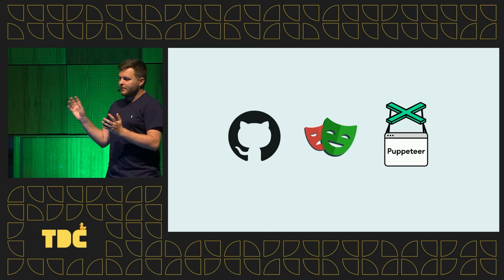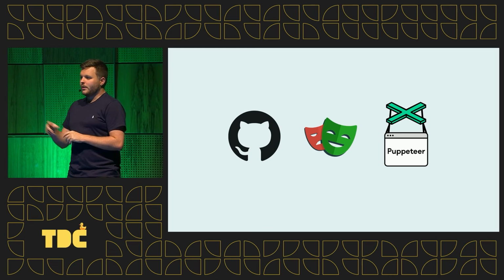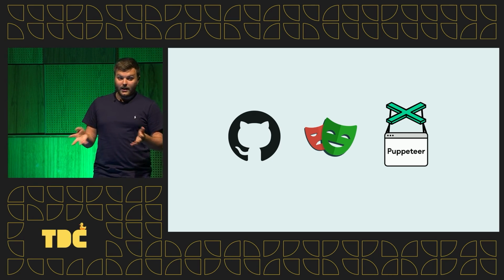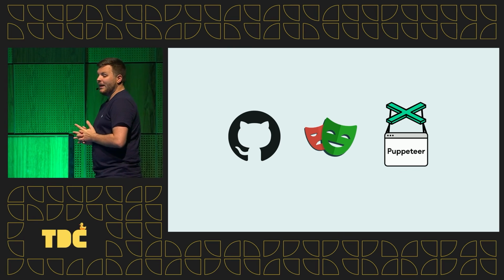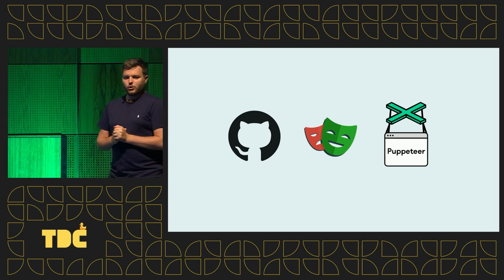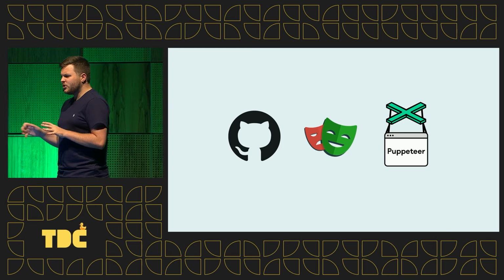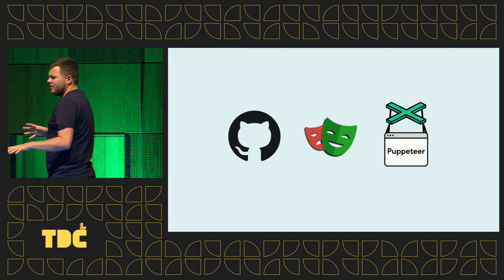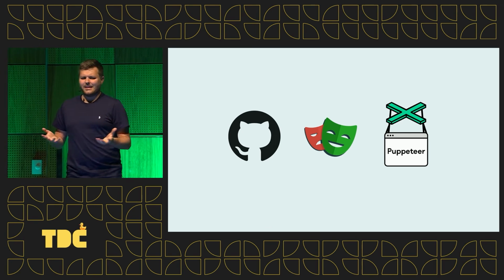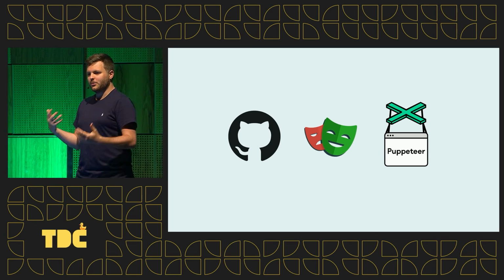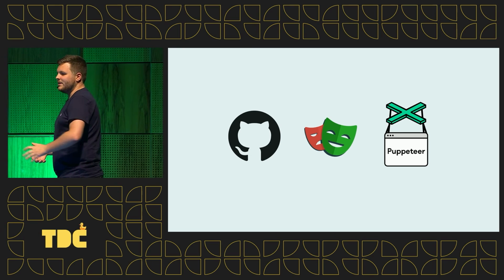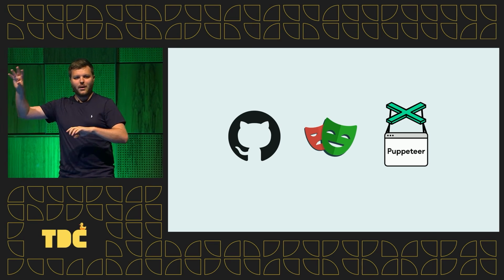GitHub has an MCP server, so you can go and query and ask questions about your GitHub organization and the repos you have access to, even the code you have access to. Playwright, one of my favorite tools, has an MCP server now, which enables behavior that I think has been coined semantic testing, where you can, in natural human language, describe the behaviors you want to test, and it will write you a Playwright test with the MCP server and go away and check some things.